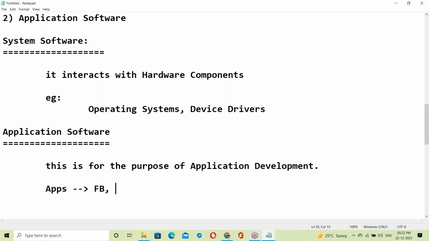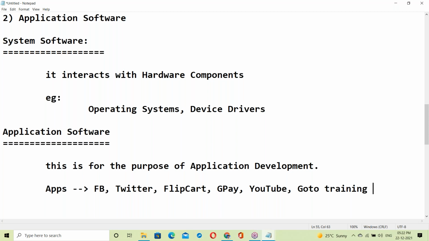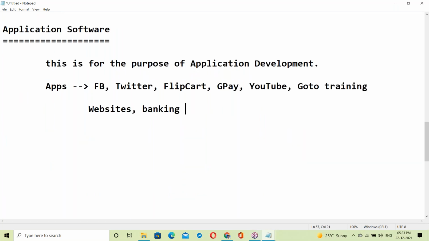Twitter, Flipkart, Google Pay, PhonePe, YouTube, Amazon online shopping, company websites, and banking apps for online transactions. All these are applications.